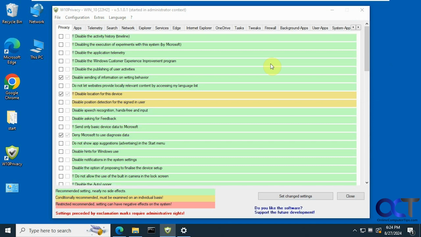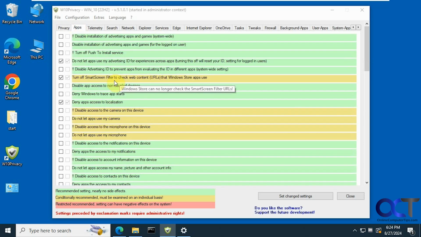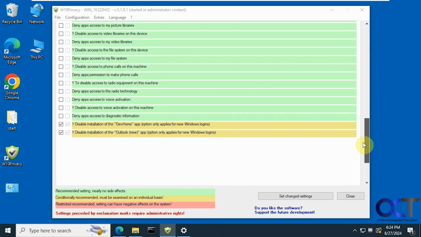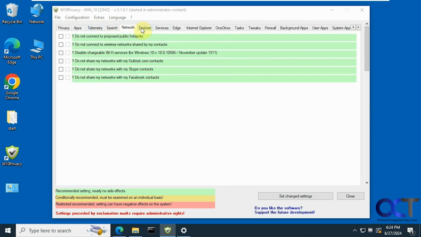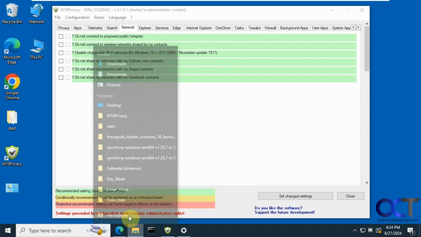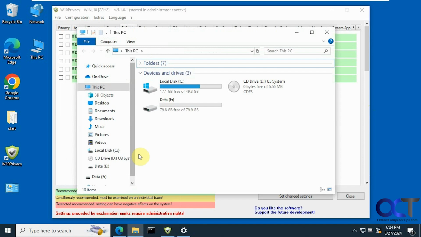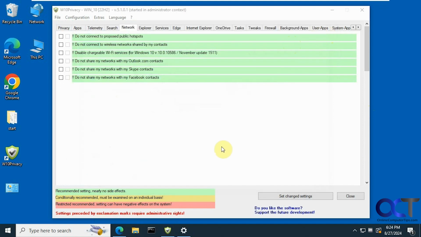Okay, and I think that is all we changed, I hope, because it doesn't seem like it shows you the changes that you just made unless you go back through each one and look for the check mark. Oh, that's another one we did too. Let's close Explorer here and see if it opens up to This PC, which it does instead of Quick access. Okay, so it looks like the changes worked here.